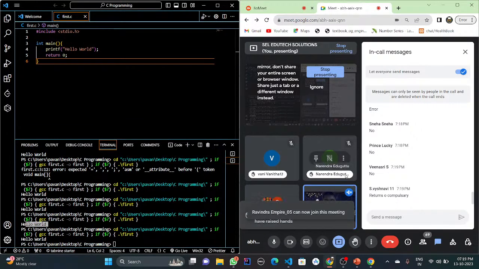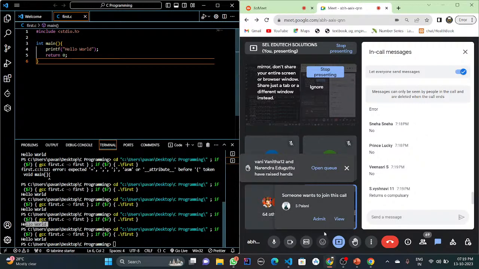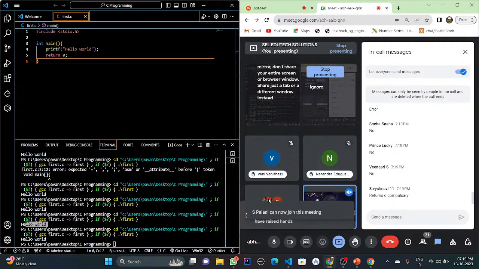For older compilers, it won't support. For older compilers like Turbo C, if you don't mention any return type, it won't work. For newer compilers like VS Code and the online compilers, it will work.